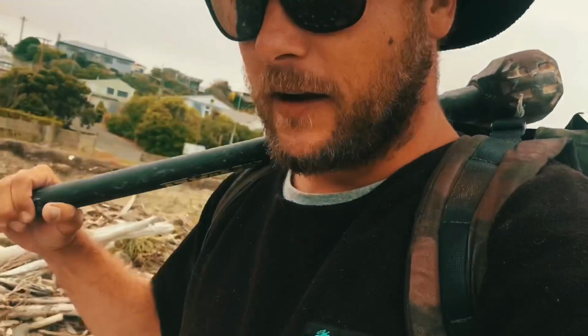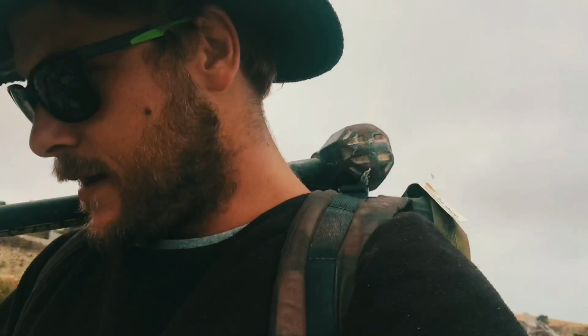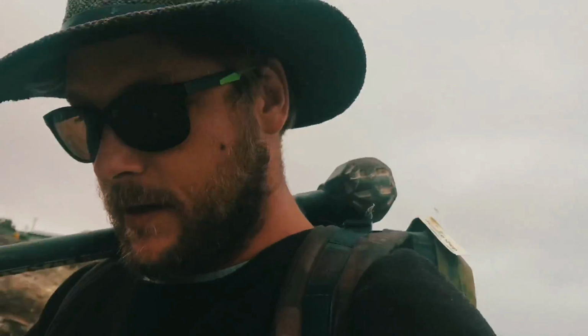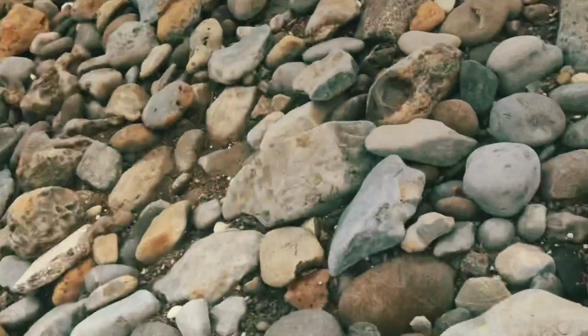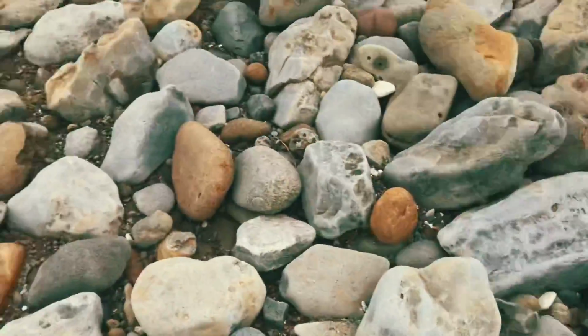And she's five. So down here you're supposed to find fossil crabs. Some really cool ones I've seen around the place. So again, I'm at a beach. I don't know what I'm hitting or what I'm looking for. I'll show you these rocks. There's a bit of everything. It's quite hard to tell what they're in.